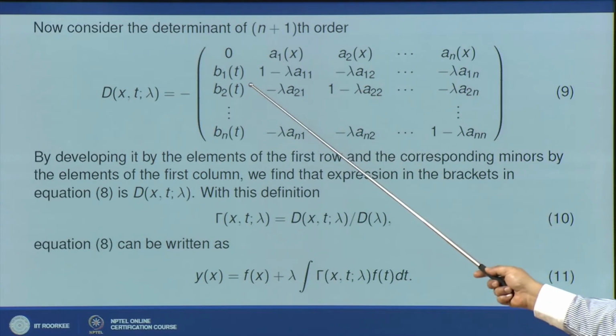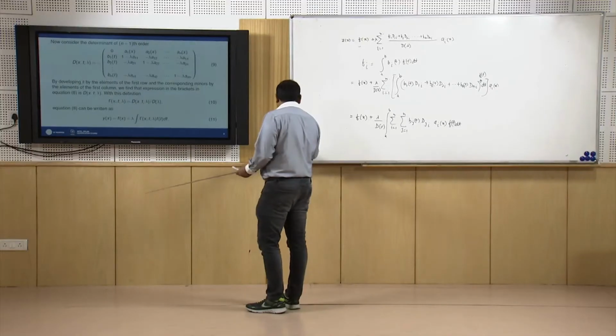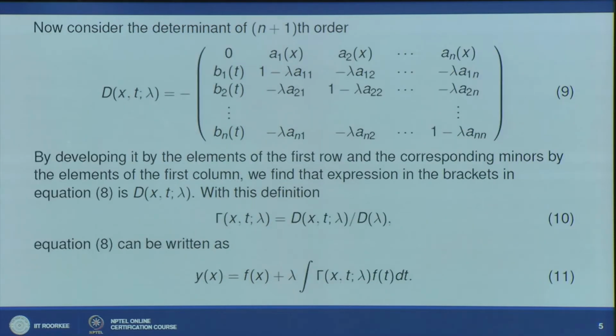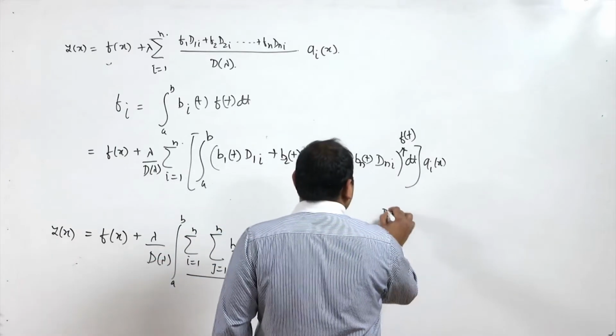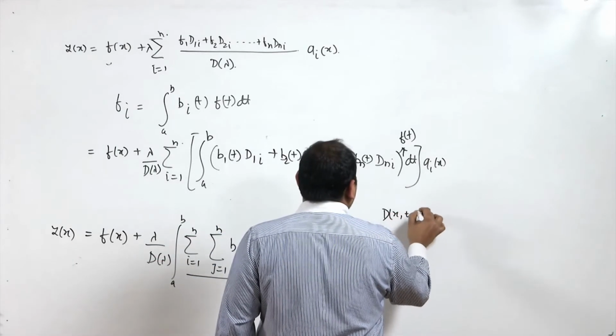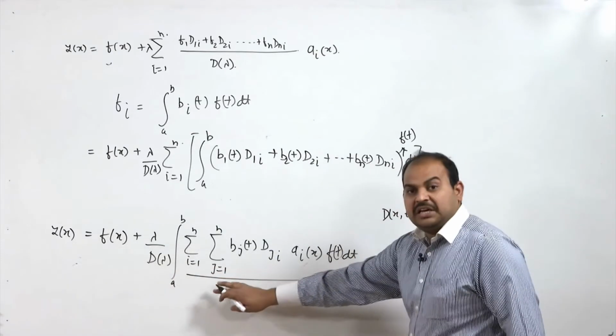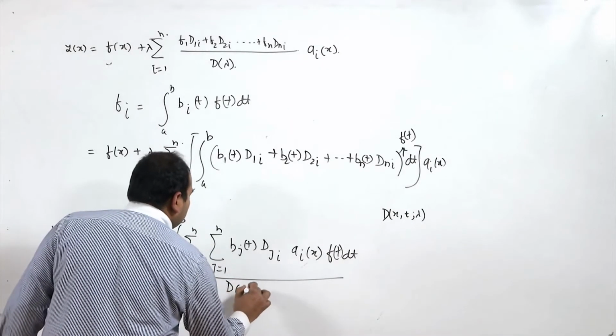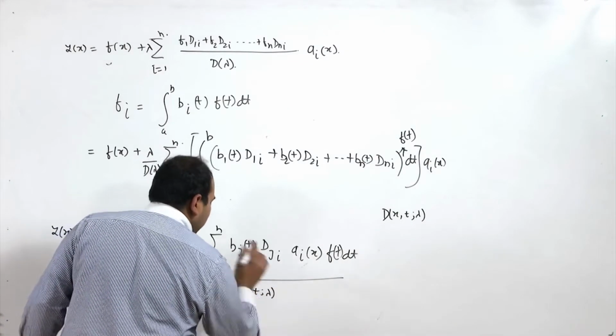And if you look at it, it is nothing but this factor, you can write it a1 and this factor, right? So we want to show that whatever expression is given here is nothing but dxt lambda. So for that, let us write down dxt lambda. I am just writing dxt lambda and trying to show that whatever expression is written is nothing but dxt lambda. So let us see how it is.